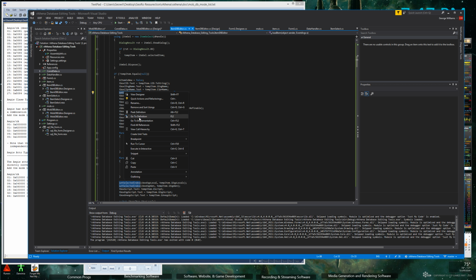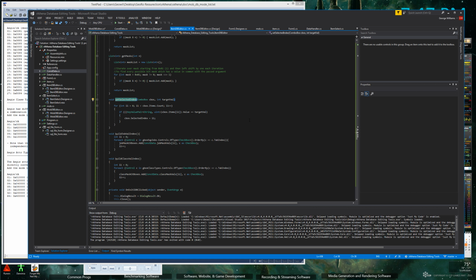If we go down to that, we have this for loop again. We're looping through every item in the combo box, and we cast it to a temporary key value pair, which is what a dictionary really is.